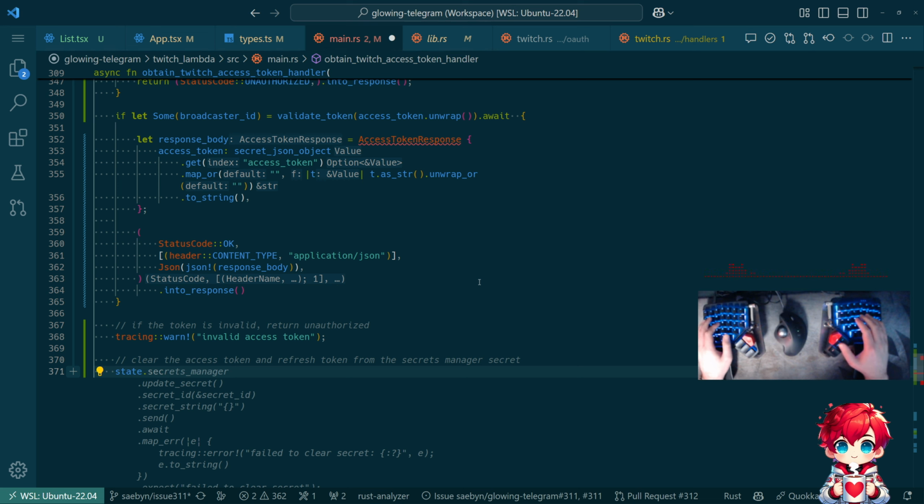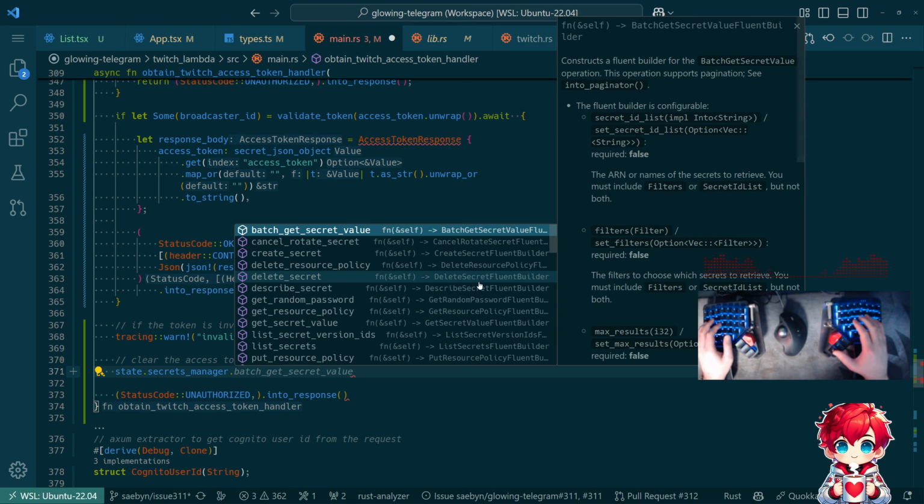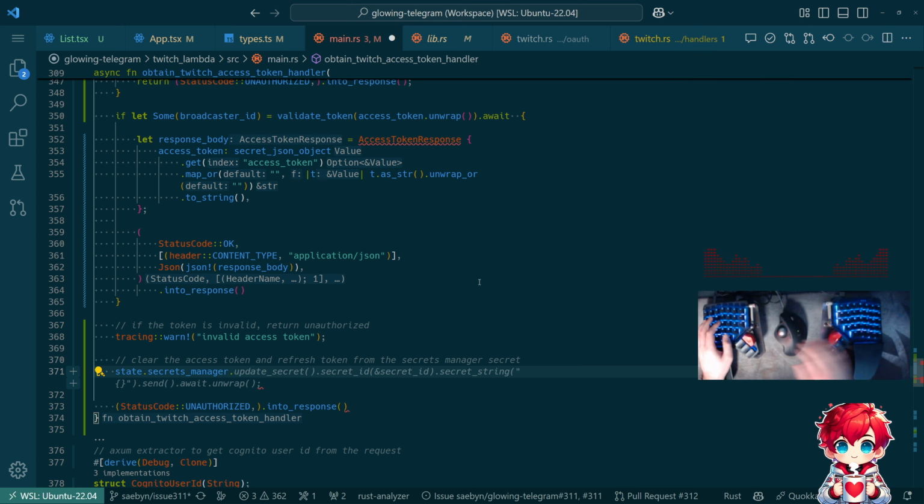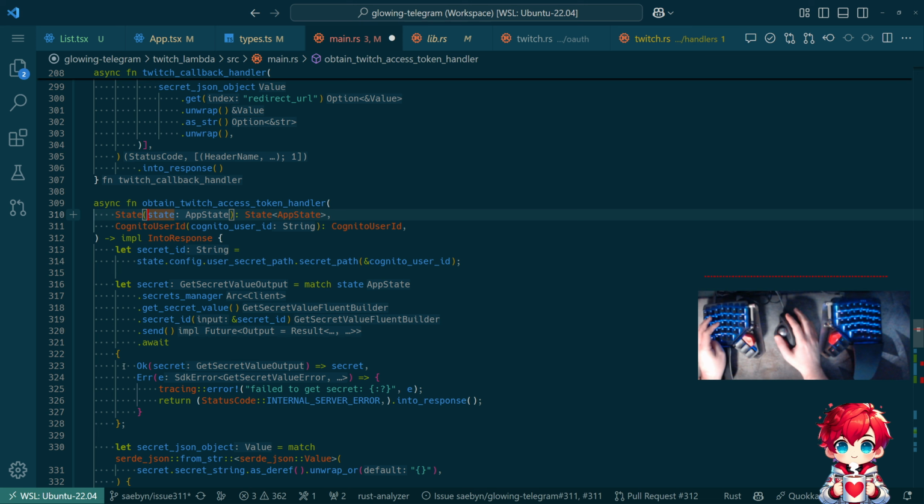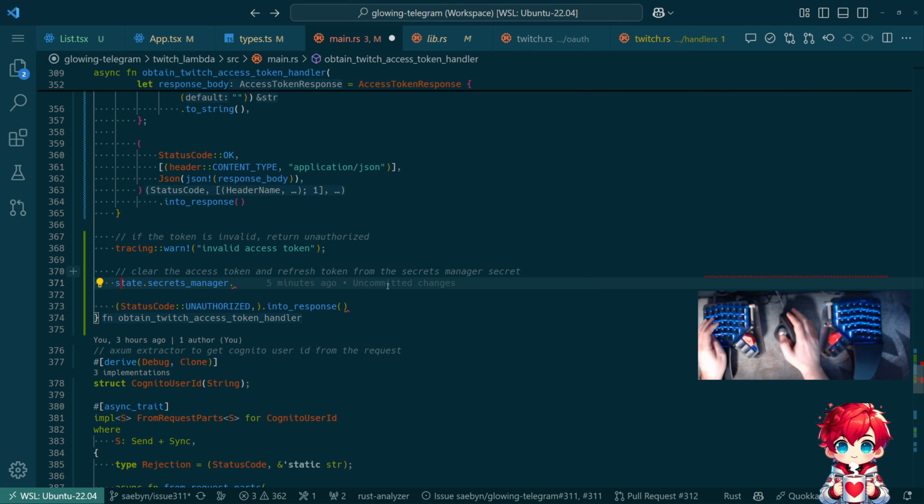Why doesn't it autocomplete? Manager dot. Oh, now it does. Okay. It's because state's like an Arc, isn't it? No, it's app state. State of app state. Okay, whatever. We got there. Secrets manager, something, something, something.